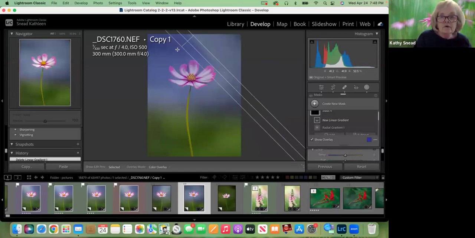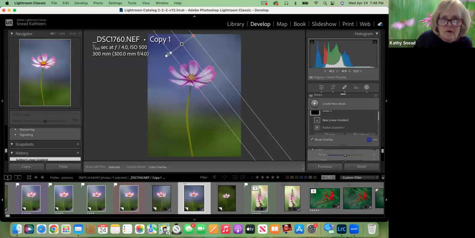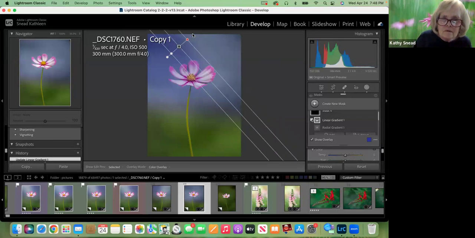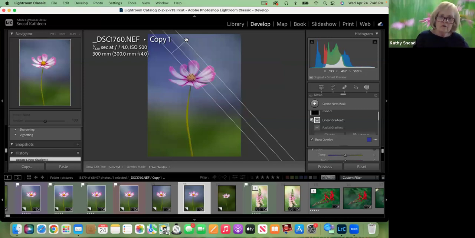Okay, this is the way we do it. And so I want to make it look like a sunbeam. And so the trick, what I found out, is to make the top just a little bit smaller than the bottom, and to make this pretty, well, not much feathering here. You want a little bit. The sunbeam doesn't have a lot of feather. In my mind, it doesn't.